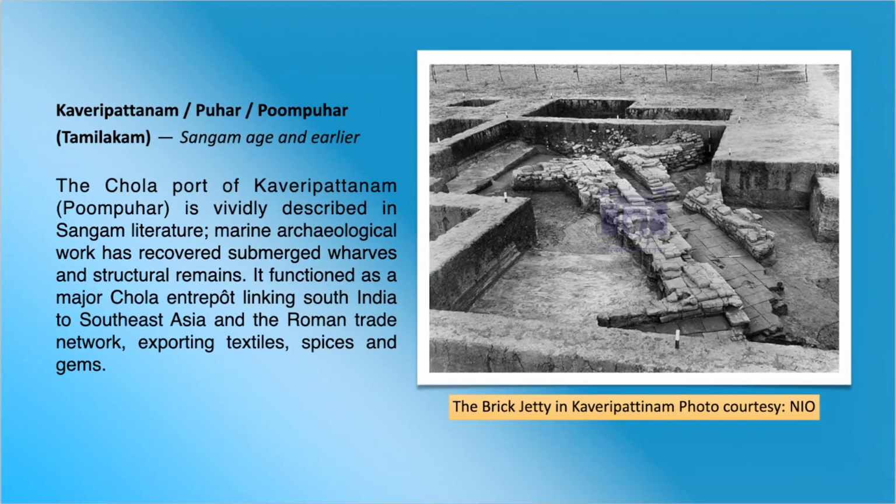Then we have the port of Kaveri Pattanam. So the Chola port of Kaveri Pattanam is vividly described in the Sangam literature. Marine archaeological work has recovered submerged wharves and structural remains. This particular picture that you can see is a brick jetty found from the Kaveri Pattanam excavation, and this picture credits the National Institute of Oceanography in Goa. So this port functioned as a major Chola entrepot linking South India to Southeast Asia and the Roman trade network, exporting textiles, spices, and gems.